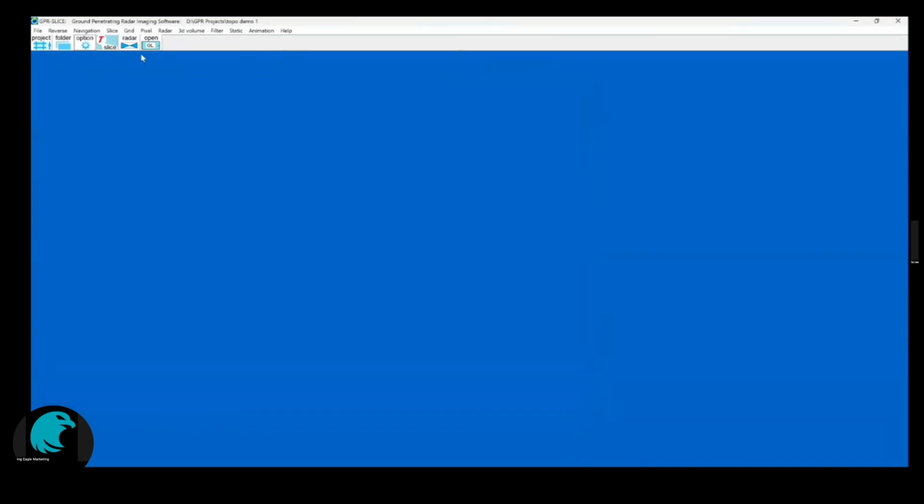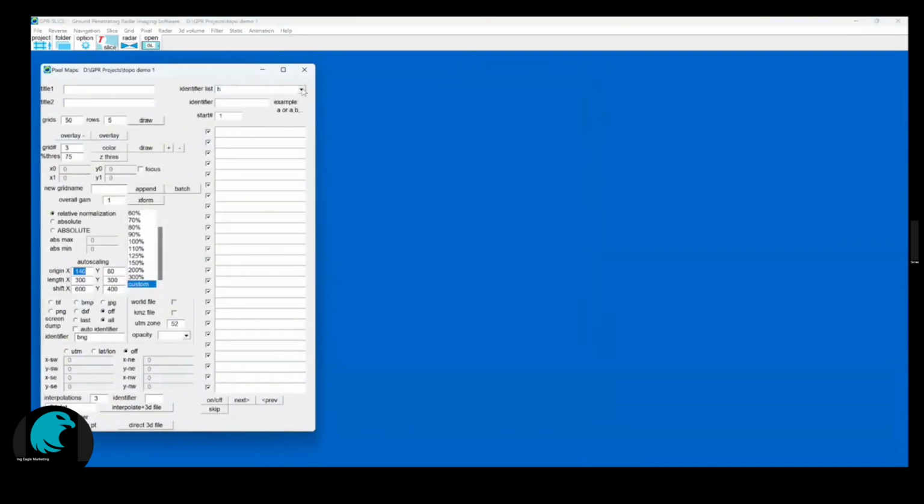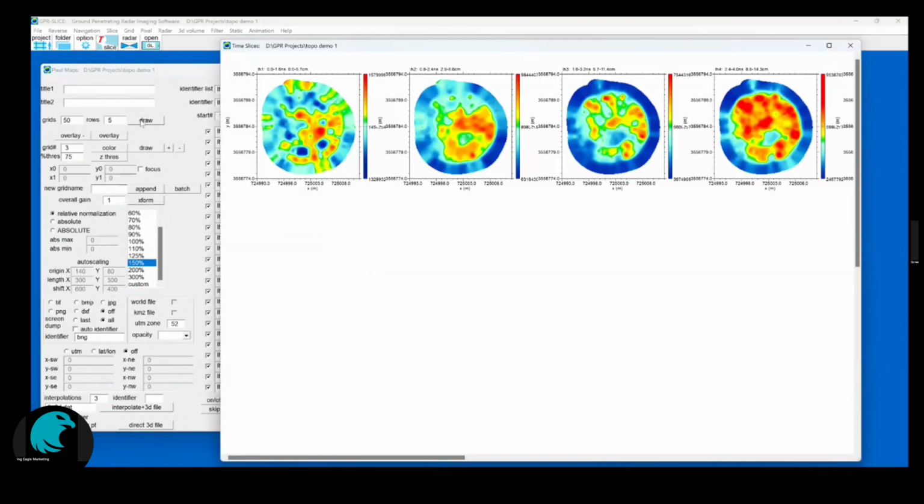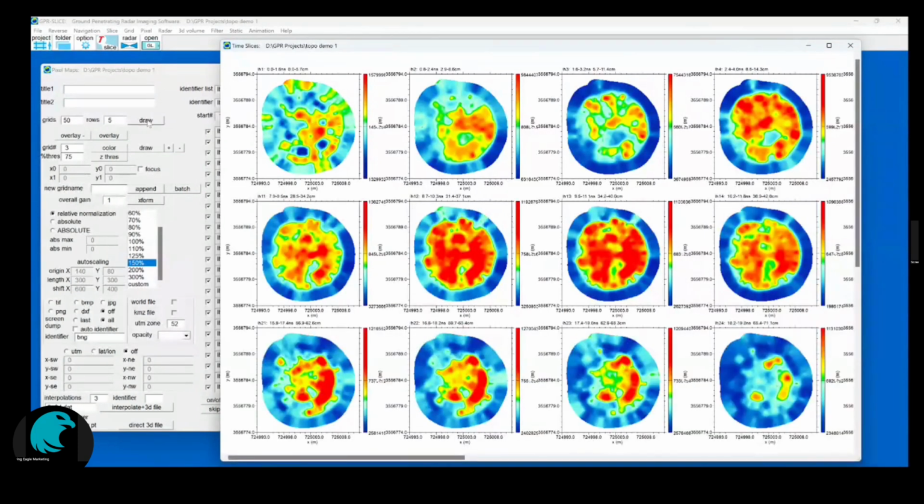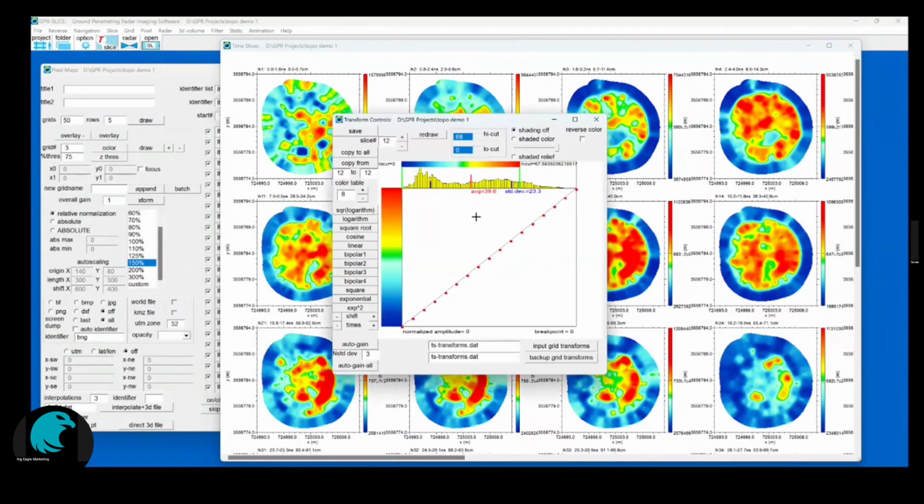Now we can look at all the grids here in the T-Slice menu, and I'm going to click on the LH data, and let's make this like 150% of the screen. And here we can see all the profiles. You can see things look a little bit red. The reason is we haven't set all the histograms yet. So what we need to do is set the histogram settings, and we want to look out 3 standard deviations from the mean. So if you just hit auto gain all, it's going to colorize each of these maps independently.